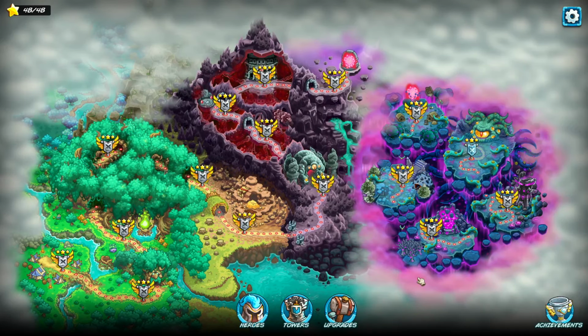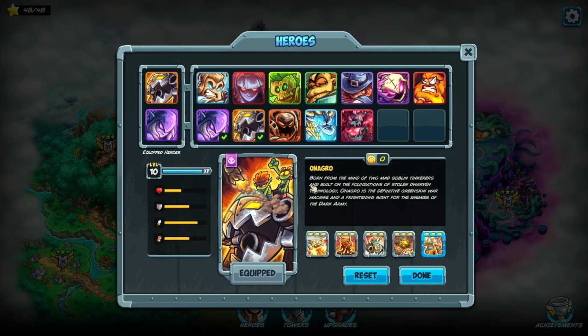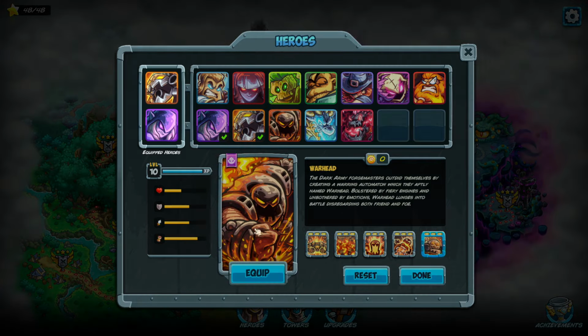King Rex here, and today we're continuing on our hero review series in Kingdom Rush Alliance. Last time we talked about Onagro, and I got a lot of mixed opinions on him. Some people like him, some people dislike him. Yeah, he's kind of a hard hero to rank, but we're gonna be making a tier list soon enough. But first of all, we have 3 more heroes to go beforehand. And next hero is quite interesting, Warhead.